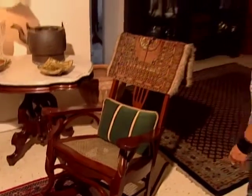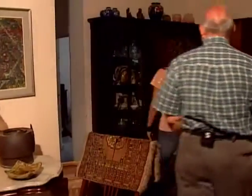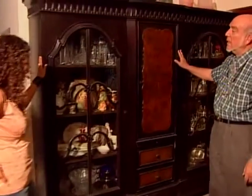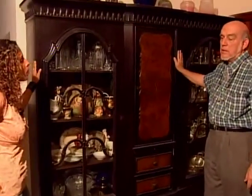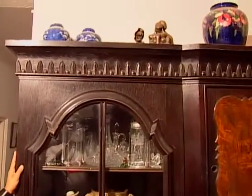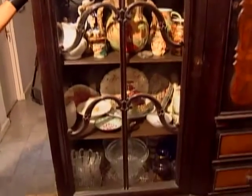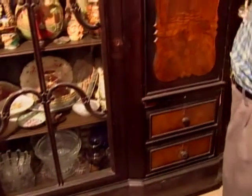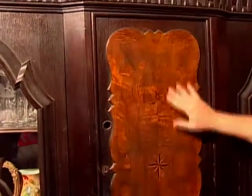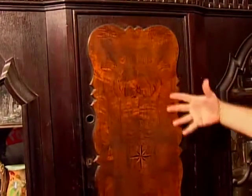And this particular piece, Mr. Henriques, in our previous discussions, you mentioned some historical things about it. Yes, this is actually a piece which was acquired from a diplomat. He claims he bought it in Poland, and he was going back to another assignment, and he was selling off this particular piece, and we thought it was a particularly lovely piece. And one of the things about it is, you notice that this is in fact a veneer, a matching veneer that has been applied here, which is of a different wood, which highlights this particular feature.